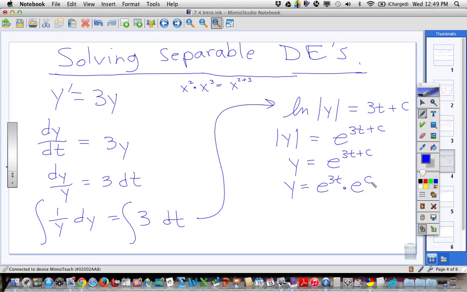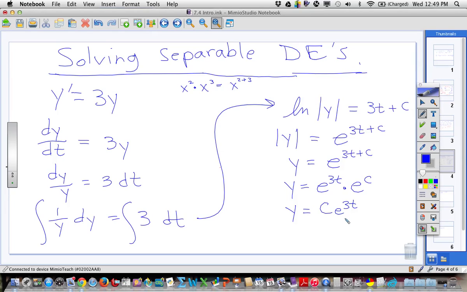Now what's e to the c? E's a constant, raised to a constant. That's just a constant, so we can just put that out in front. Now somewhere along the line, for these kinds of exponentials, they started using an a there. So that's what we always used, an a, but really it's a c. And that's why there's a c there that's not a plus c, but a times. The reason is it was a plus c, but then it turned into a times because of that rule of exponents. So whenever we see that, we'll usually do that. Not a big deal. I could leave it like this if I wanted to, and I'd accept that answer. But it's a pretty good habit to get into.